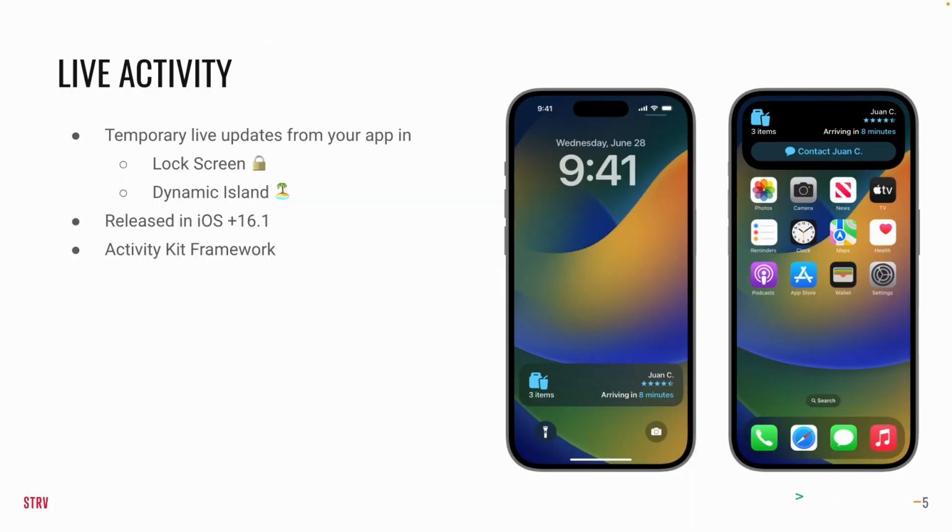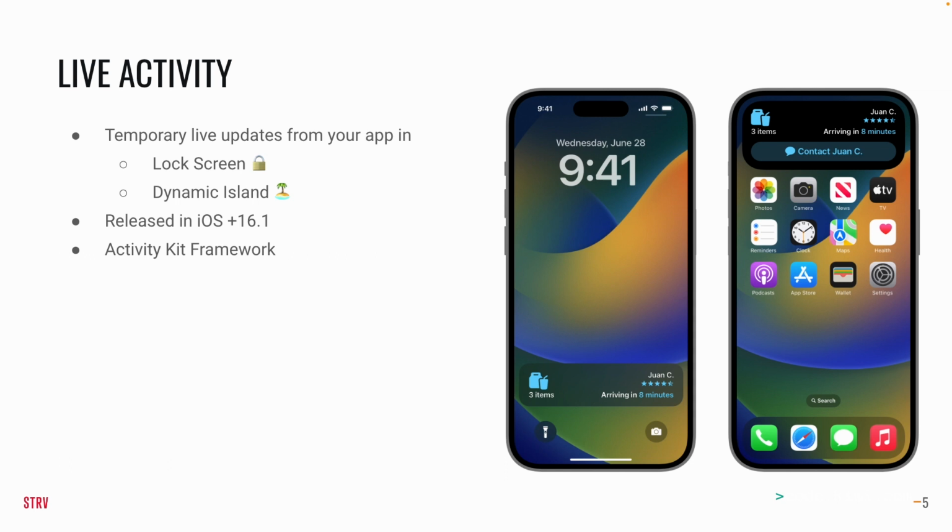So what are live activities? iOS developers or iPhone users probably know that once you kill or terminate the app, you don't have any access to it anymore. You don't get any updates or any view from the app, and you cannot see it on the home screen or lock screen. So Apple introduced live activities, so that you can have a short view of your app outside your app itself.